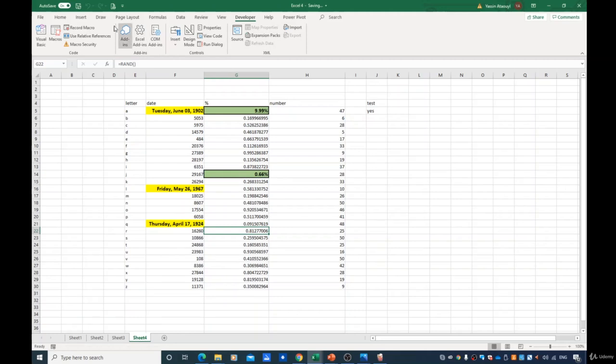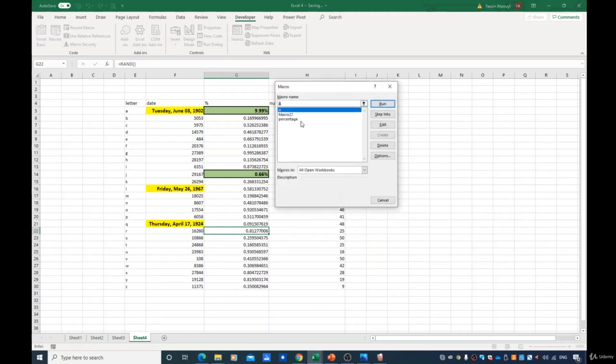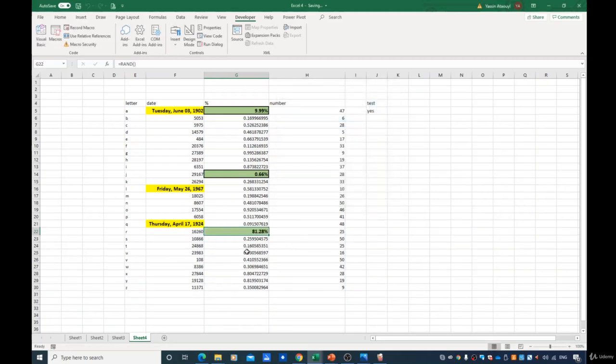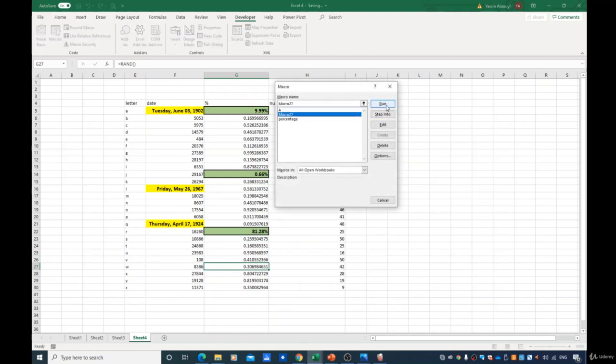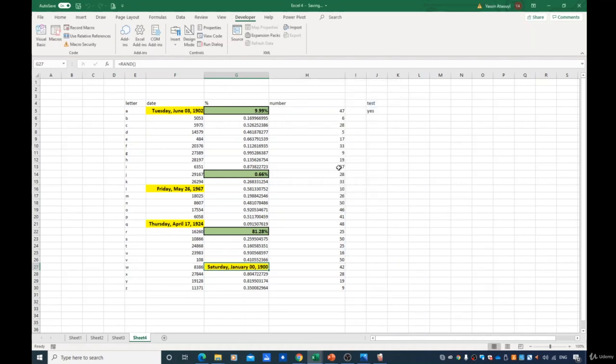And as you can see, everything works fine. So if I run my percentage macro right here, it's gonna look like this. If I run my date macro, which in my case is macro 27, it's gonna become yellow and with a bold text. So if I try it out, as you can see, it's yellow with a bold text. But we have a problem because once again, it works with dates. So basically it's gonna generate a date that doesn't make sense. So we'll run our percentage macro. Here we go. All right, great.